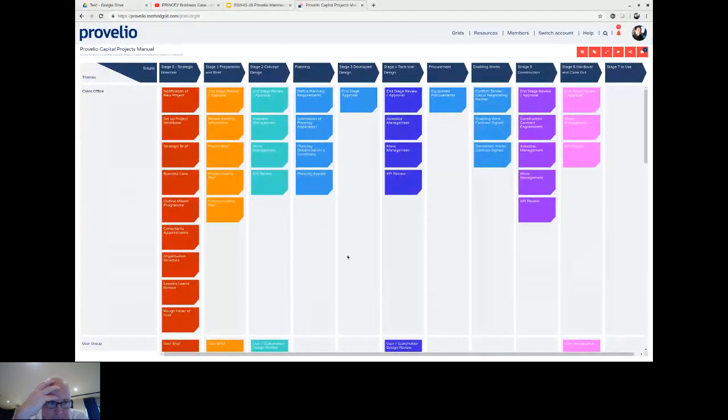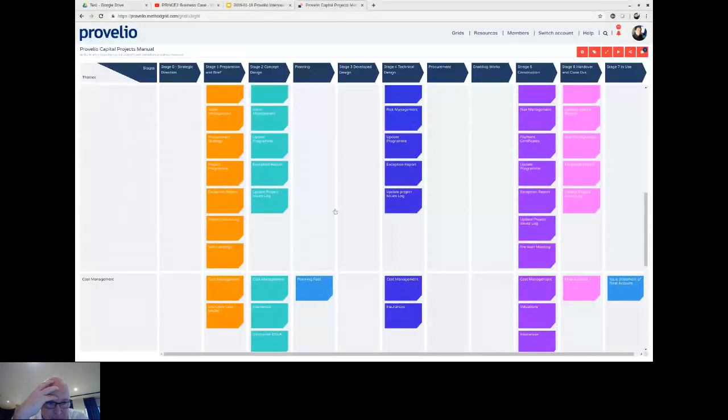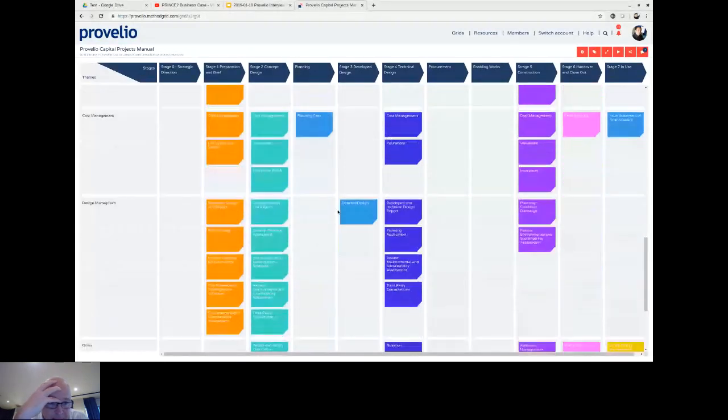But what we then did was across the stages, across the top, so 0, 1, 2, 3, basically reflect that RIBA plan of work. And then the themes, what we did is for themes, effectively, we've got stakeholders. So, each party that you deal with, whether it be the client, the user group, whether it be project managers, architects, engineers. And then what we've done is map that across as a work breakdown structure in effect against each stage, so that you can then see each deliverable and what's expected from each party to be done.